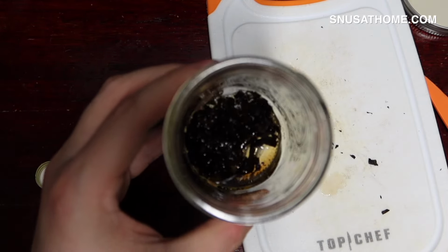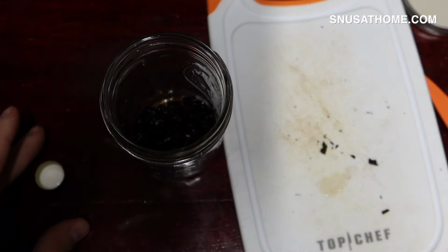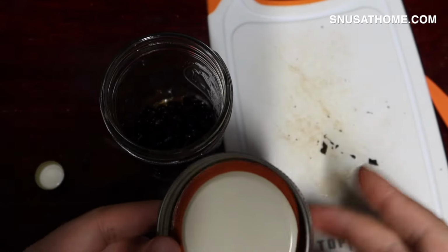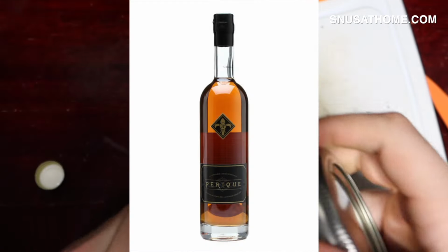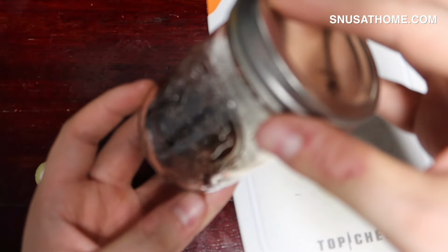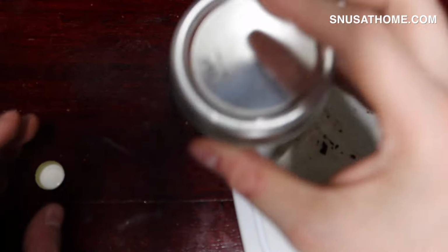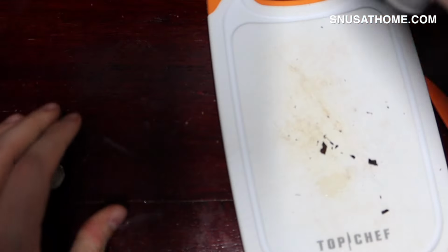That is soaked. It is like a little drink there. Do you guys know, a couple years ago, they tried to make a Perique-flavored vodka or something? I'll put a picture up on screen and show you what I'm talking about. Yeah, that's looking weird. We'll set that aside for now. And let's do the same thing with the whiskey.